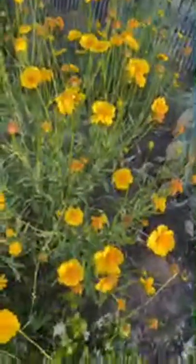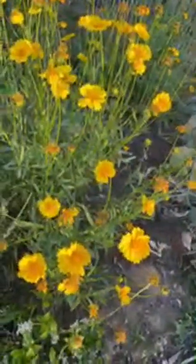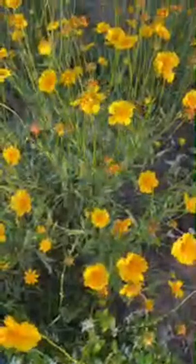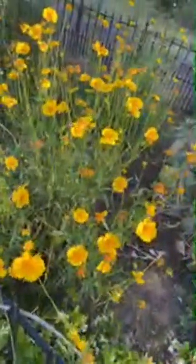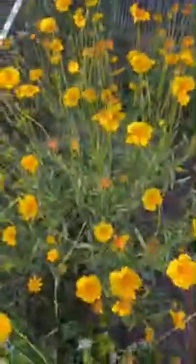But yeah, so I think I'm done for this evening. Look at that beautiful yellow. Ain't that gorgeous? Look at how the sun is hitting it. I need to cut these back. Reaching towards the sun. The evening sun. Aren't they beautiful? Oh, I didn't know you were still on here, Tara.